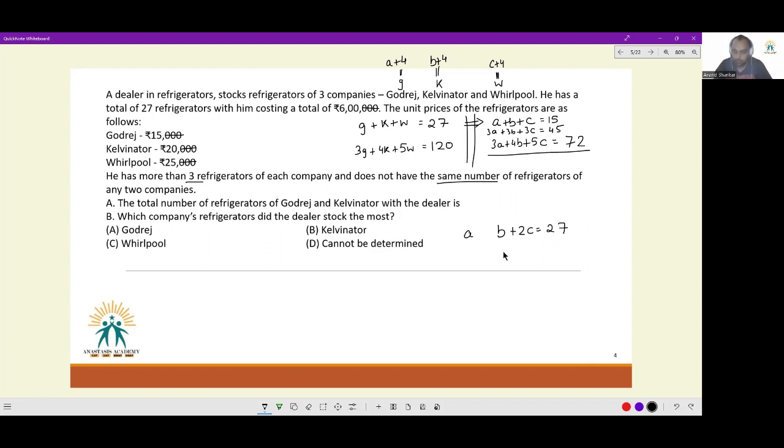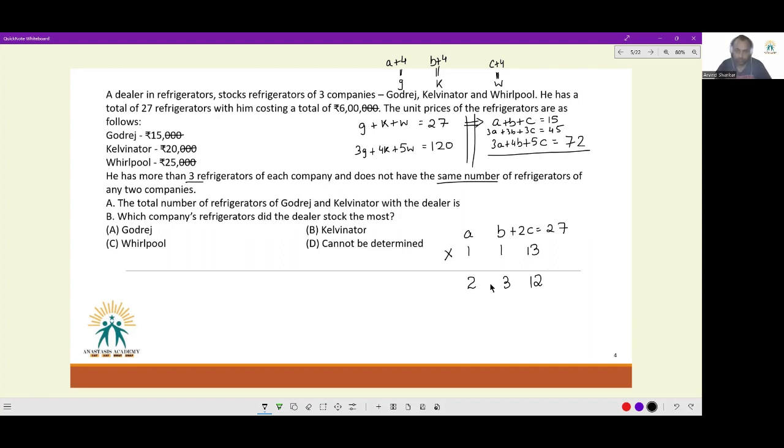Okay. First case I can see here is if C is 13, then B will be 1. I know A plus B plus C is 15. So if this is 13, this is 1. This will also be 1, which makes this an unacceptable case. Cannot work. How about the next one? If I keep C as 12, B will be 3. So 12, 3, and 0. All conditions are met.